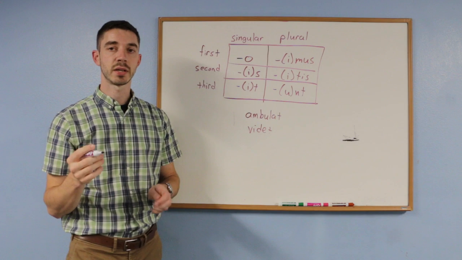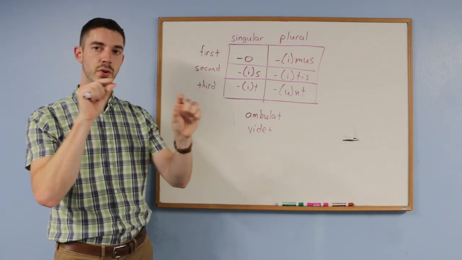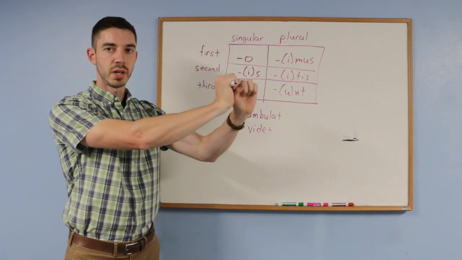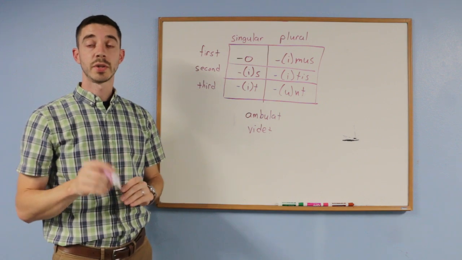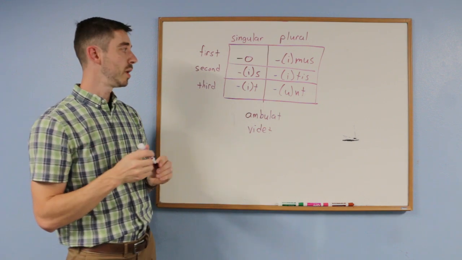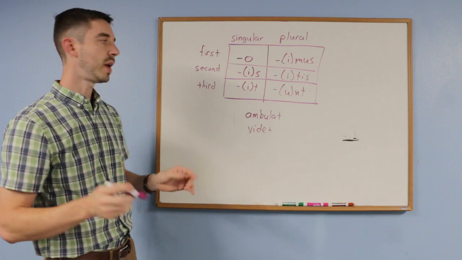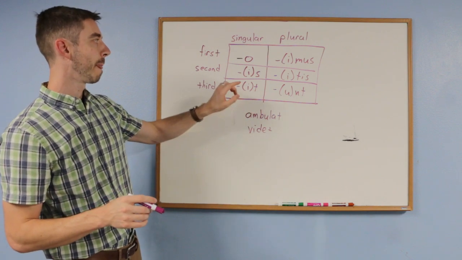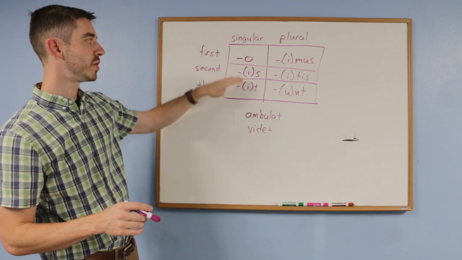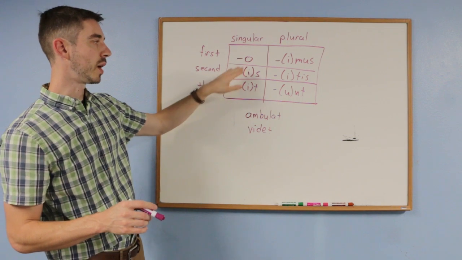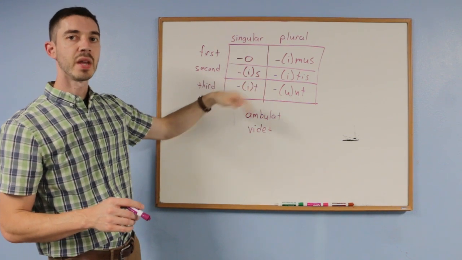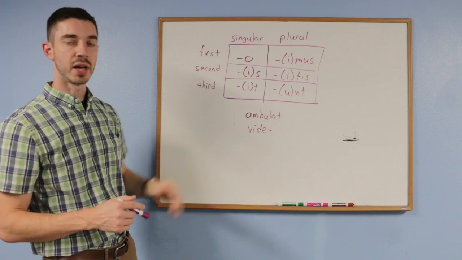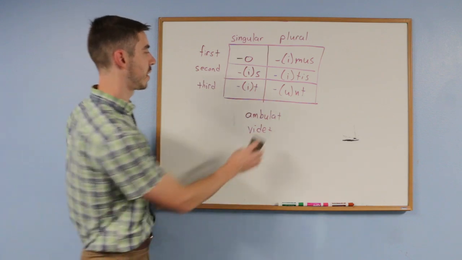Remember last year we talked a little bit about which vowels are stronger and weaker, which ones push the other one out of the word. And we'll talk about that more later this year. You don't need to really worry about it for now, just mention it. So when you write just the endings by themselves, you want to write with the parentheses, and you just remember that sometimes the I or the U will drop off, okay?